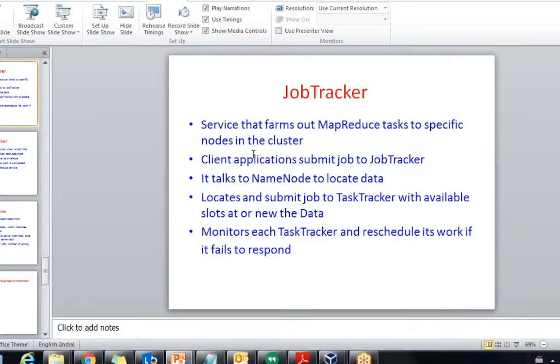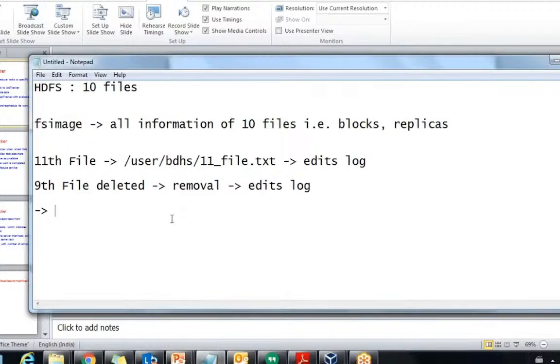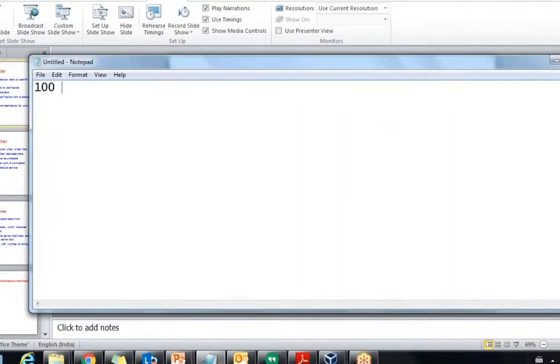It was distributing that request into small tasks, dividing it among all the workers. And job tracker was also responsible to do the monitoring, right? Let me very briefly tell you what the job tracker does. Let's say there are 100 clients or 100 users. Each one is submitting one job. So in total I have 100 job requests which go to the job tracker. Now this job tracker was responsible to do everything.